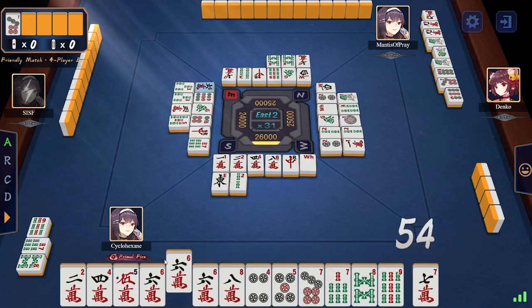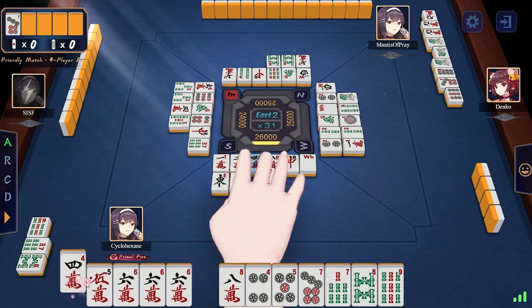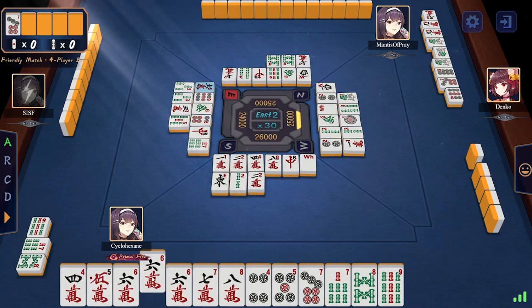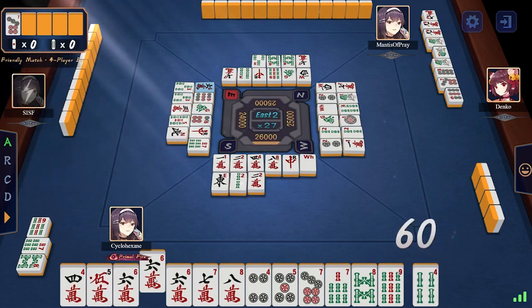Oh, now this is interesting, because this actually completes a straight. But for now, I'm just gonna toss the 2 of characters because it's not doing anything for me. But now I have to think about what do I do with this, because I know I'm not getting any more 6s, so I can't have my pair here. Or if I want my pair, I have to draw a 3 of characters, right?